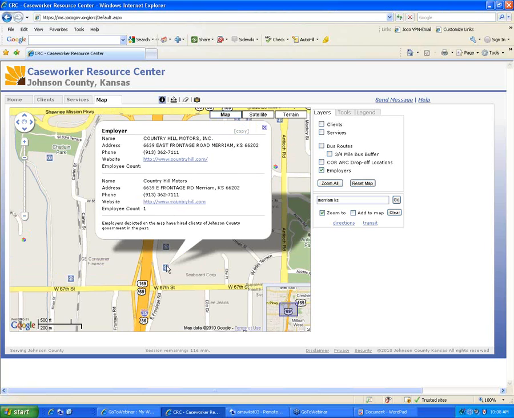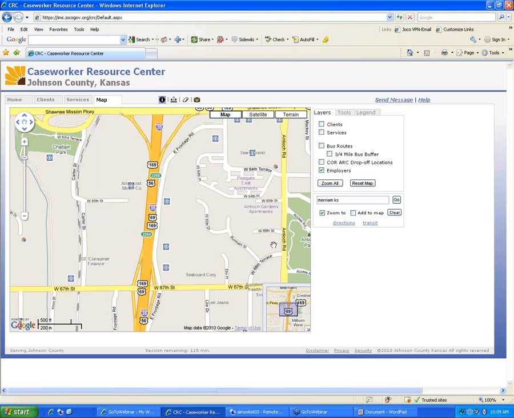Notice we have two records come back in that situation because the databases that we're pulling from, two of those databases, are recording information about that employer. So we really have a difficult time of weeding that out because names will be different. We have no common way of eliminating duplication, so you're simply going to sometimes retrieve multiple records. In this situation, you'll note employee count is 1. In that situation, our adult residential center is tracking the number of employees they've placed here. Currently, they have placed one here, and that is what that number reveals. In many situations, our other databases don't track that, so that will simply be blank.